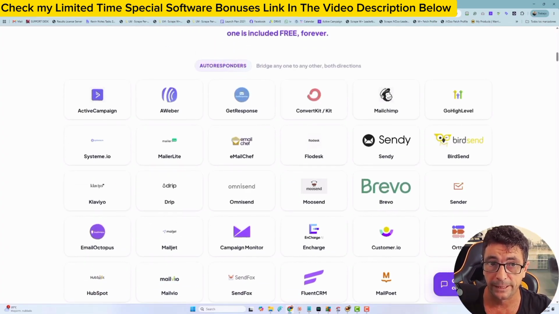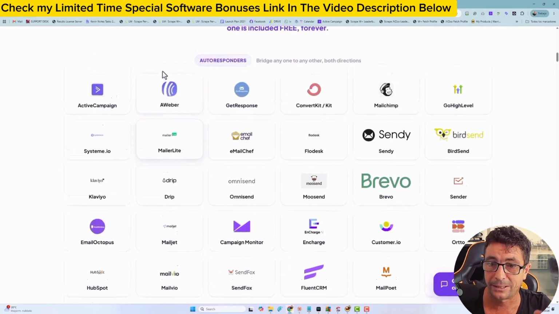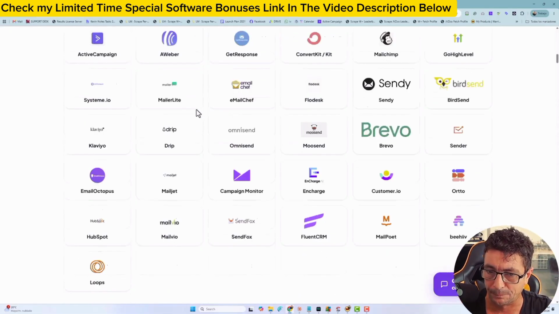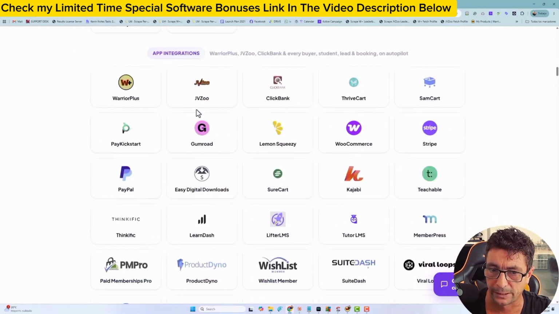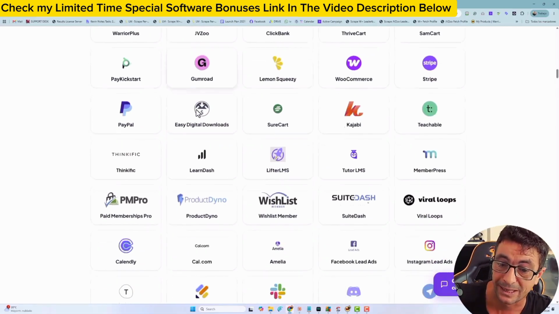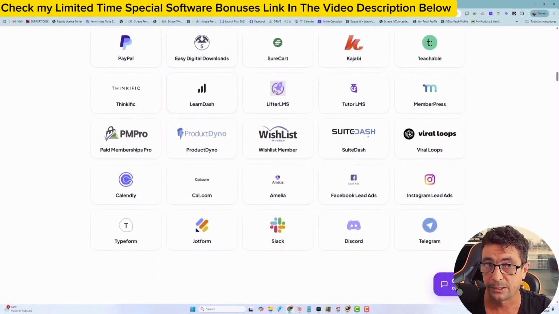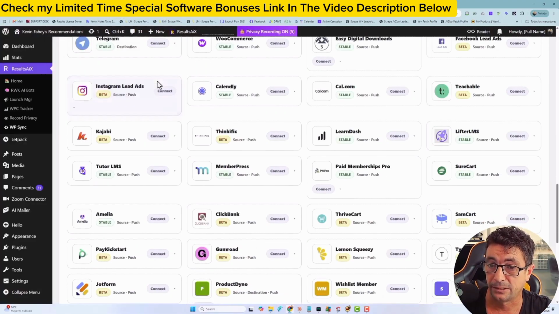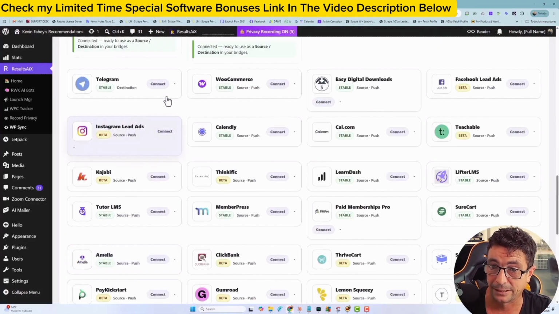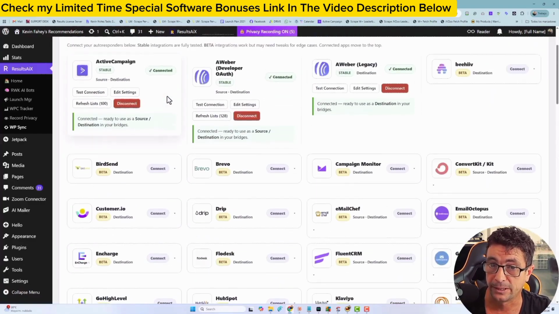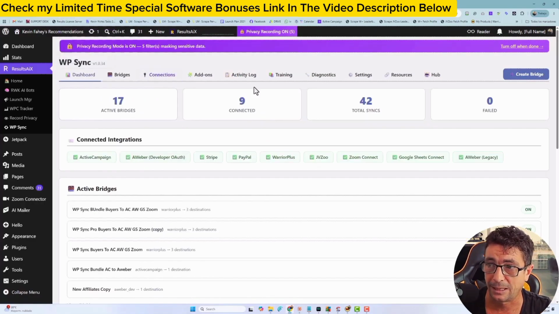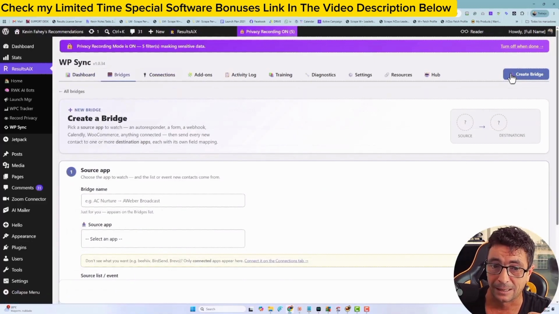Once I emailed my list, a few people got on board and said, Kevin, can you add this autoresponder? Can you add this connection? Can we make it work with WishList, Easy Digital Downloads, WooCommerce, etc.? So over the past few weeks, we have been massively improving this, adding dozens and dozens of connections, and we plan to add hundreds of connections over time. Right now, I'm just going to show you a demo of how quickly it works, how simple it is, and why I created it.